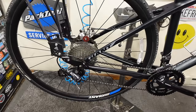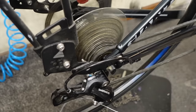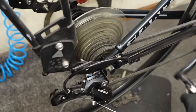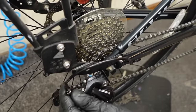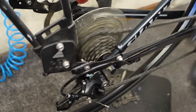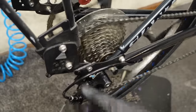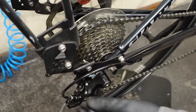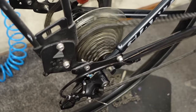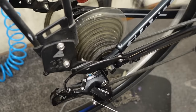There's definitely something going on with the shifting here — let's take a closer look. I'll try to walk you through what I'm doing and what I'm looking at. I'm in the high gear and I just shifted once up, and it's struggling to go up. I can feel my cable tension is a little low, so I'm backing the barrel adjuster out a smidge — three, four turns. Now it's shifting nice and crisp, very smooth. I'm all the way up into the low gear, back down. I'm hearing a little bit from the front derailleur, so I'm turning the barrel adjuster in about a quarter turn, just dialing it in. The bike is shifting and accessing all the gears — and that's what I'm here for.